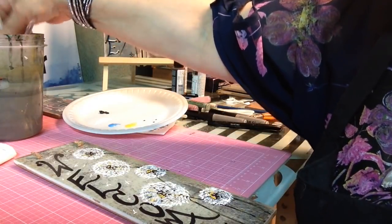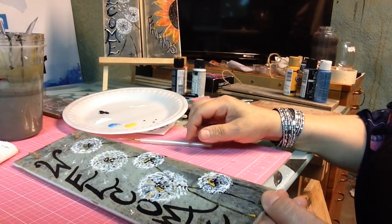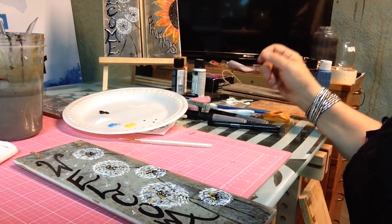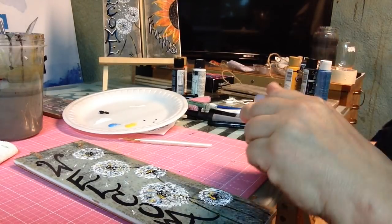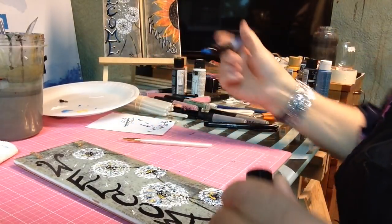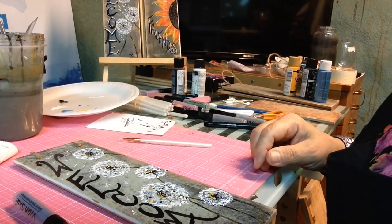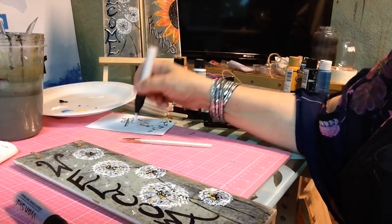The next step is basically this is where you want. You can leave the welcome the way it is, or you can highlight it with something. So if you happen to have these great markers, then you can go ahead and use the markers. If you don't, then you have to be a little bit more detailed with a brush, and hopefully you have a steady hand. I find these markers are handy.